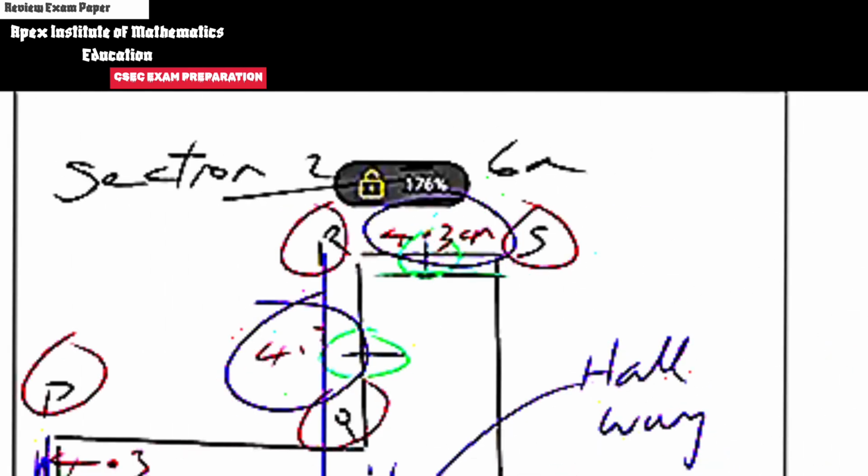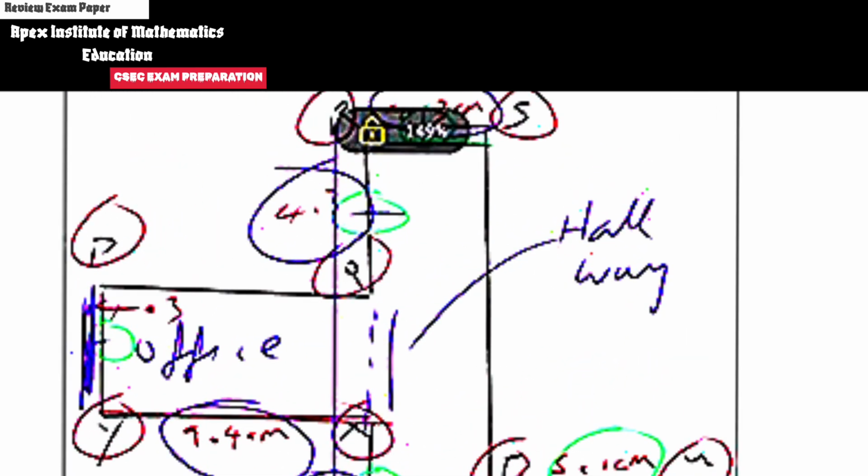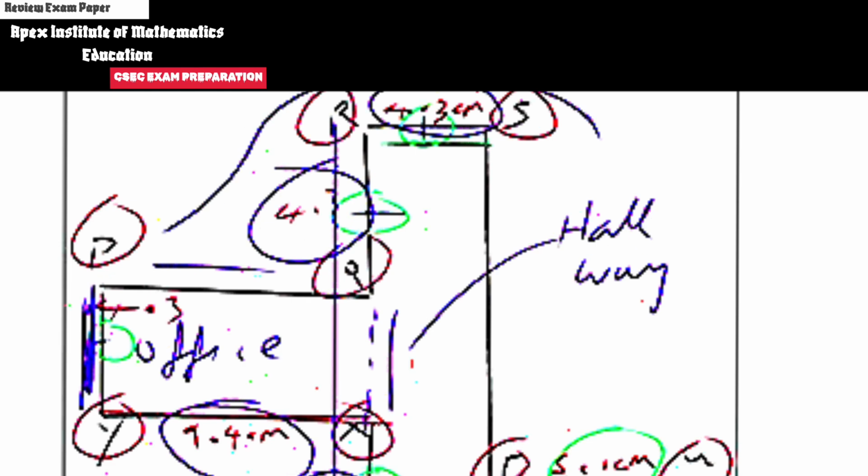So on our diagram here, we have a bunch of markups, but let's stay focused, guys. All right. So help me. Let's identify here. Let's start off with this side here. All right. And then we're going to go in this direction. Okay. So starting off with PQ, we know that PQ is in fact 9.4 because it's opposite to XY, which is also 9.4. Now, this is kind of a uniform shape to an extent because we have opposite sides are equal. It's a rectangle.